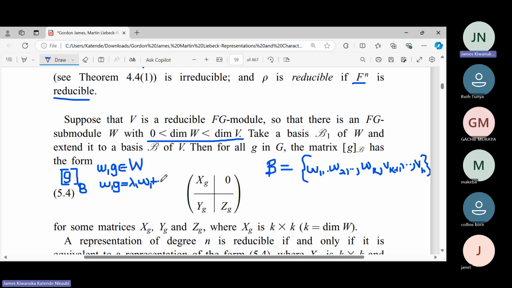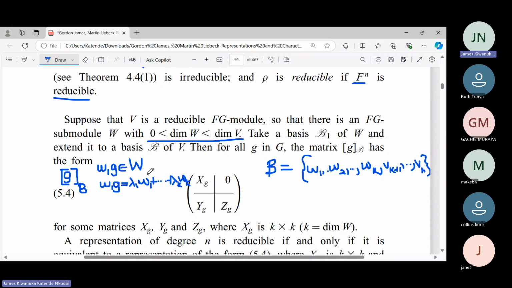This will go on until you get to WK, lambda K, and then WK. Again, it was a subspace, so it has its own basis. If I want to get an element in the subspace, I can write it as a linear combination of my basis vectors of the subspace.